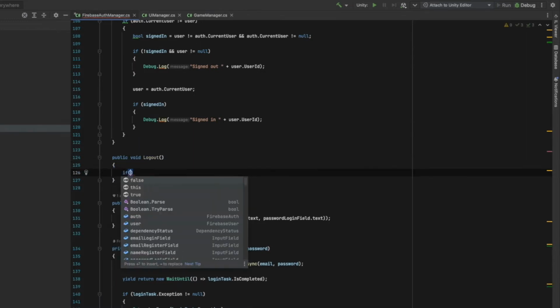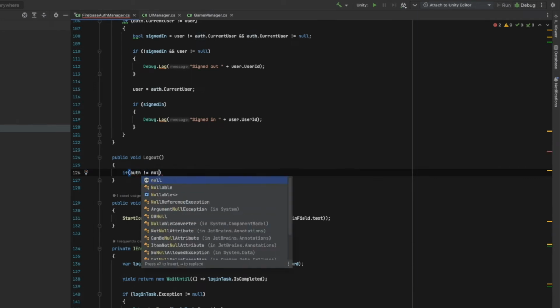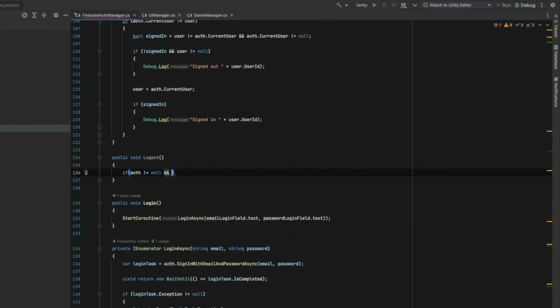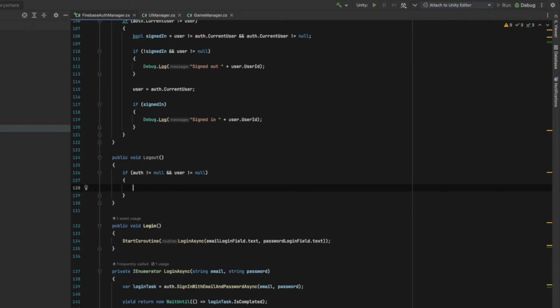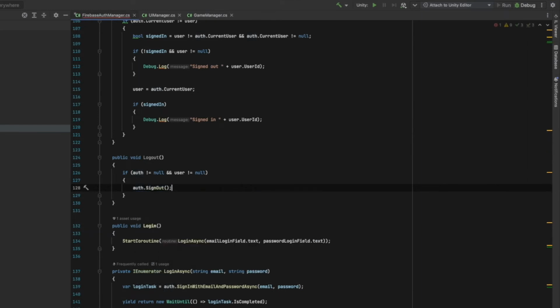Before that, first we will check if our auth is not equal to null, and just to be sure, our user also should not be equal to null. After that we will simply say auth dot sign out. It's just as simple as that, nothing major.